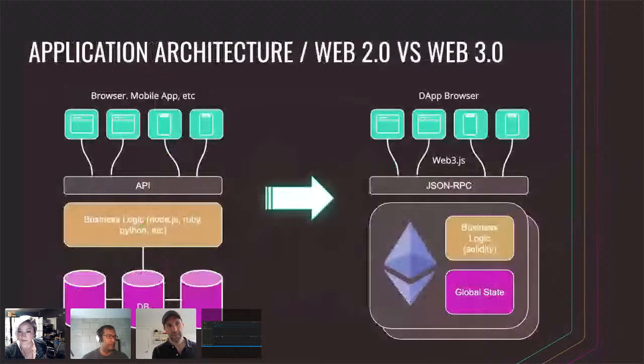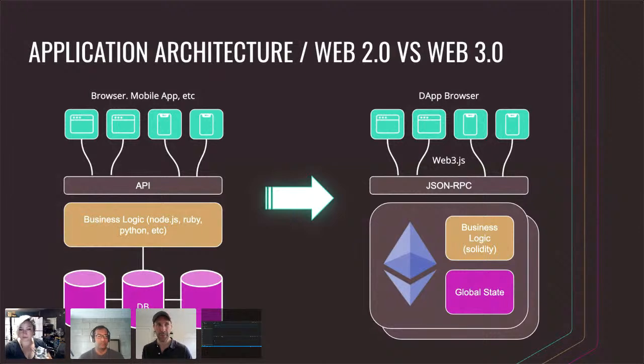Cool. All right. So next up, and again these are just seeds of thought for now, to gently introduce you to the paradigm. This one looks at it from an architectural perspective. On the left-hand side, we can see a traditional Web 2.0 architecture.